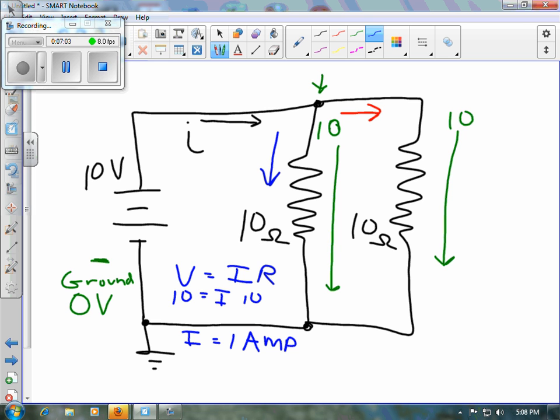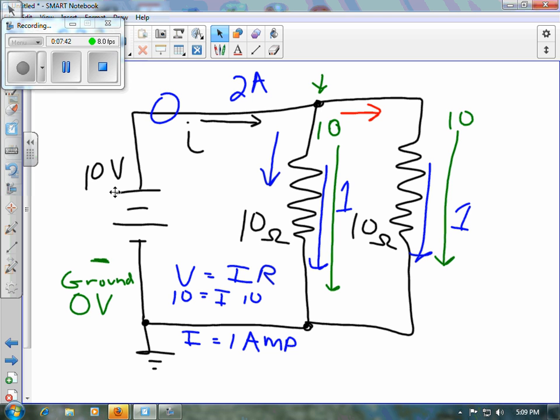1A through each resistor. So what would be the total current up here through this leg? 1? No, 2. Look, because there's 1 amp has to be going through here, and 1 amp has to be going through here. Right, it has to split. So we've got 2 amps right here. So you have to figure this out, and the way you do it is by solving what's called a resistor network, and it's pretty simple. You have to know the rules for whether resistors are in parallel or in series. In this case, they're in parallel. Let's go over this in a little more detail.